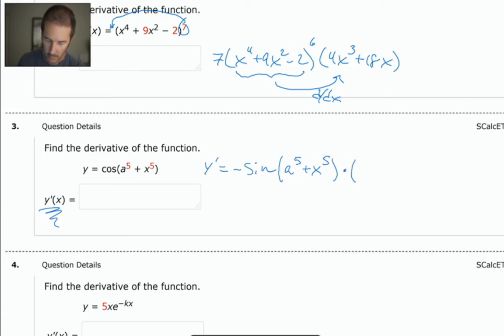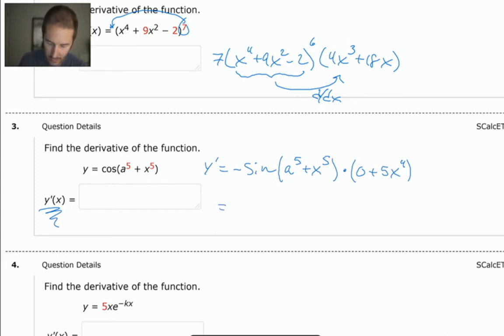0. So you could put in a 0 plus if you want, just to really drive home the fact that the derivative of a to the 5 was 0. And then the derivative of x to the 5th is 5x to the 4. Multiplying the 5 out front, keeping the x, subtracting 1 from the 5 to make a new power of 4. Great, after this, the only thing you can do really is clean it up.